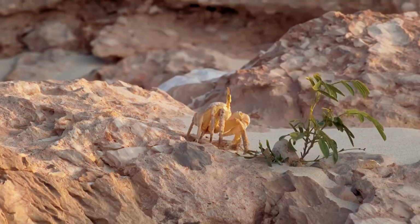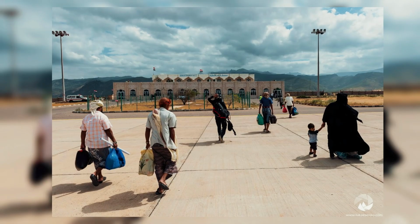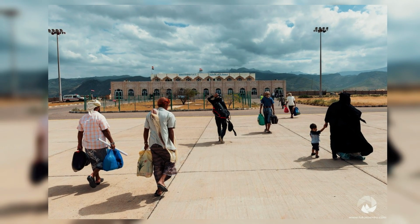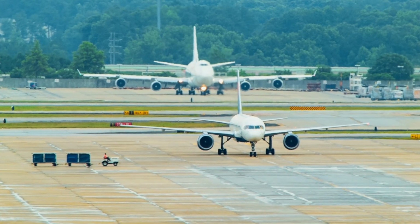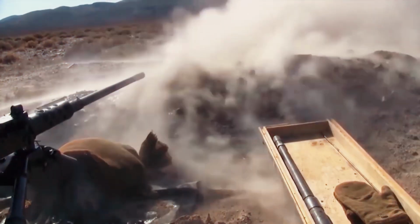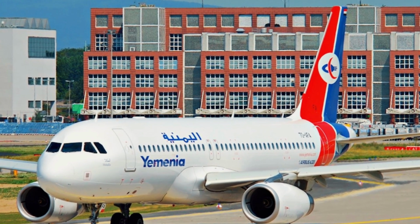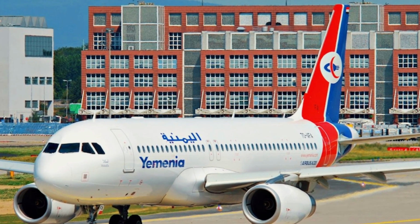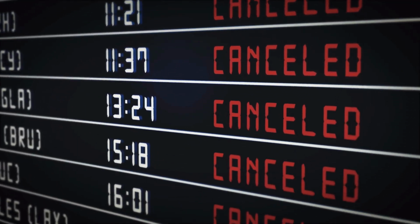According to a 2003 US diplomatic cable, Iranian companies completed several projects in Yemen, including the construction of the Socotra Airport Strip. After cyclones hit Socotra in November 2015, the Emirates Red Crescent set up a lightning system and built a fence at the airport. Before the onset of the Civil War, Yemenia and Felix Airways operated flights from Socotra Airport to Sana'a and Aden via Riyadh Airport. Due to the ongoing conflict, all flights to and from Socotra were cancelled as of March 2015.